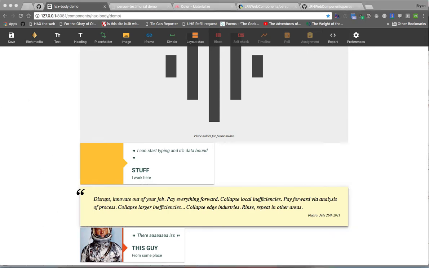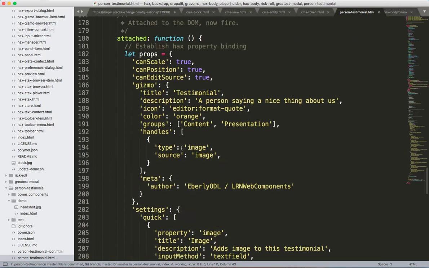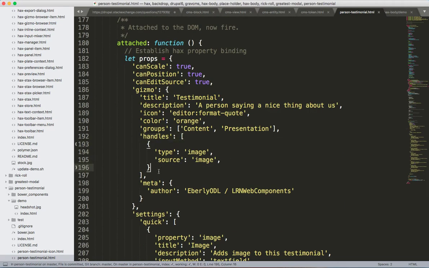So how did that part work, you're saying? That part worked because of this right here, this handles aspect. The handles aspect says when you select that source from NASA, when you click it, it says, hey, this is an image. And then it says, hey, HAX, can anyone handle images? And then this thing says, I can handle images. And it says, okay, cool. All right, well, when I handle them, if you have something called source, stuff it in my image field, and we're good to go at that point. Now, we could do additional wiring.